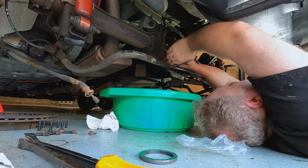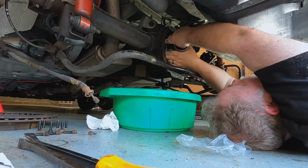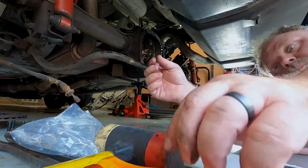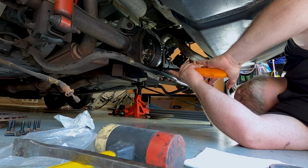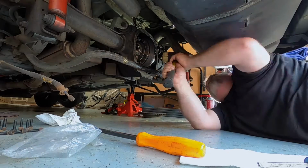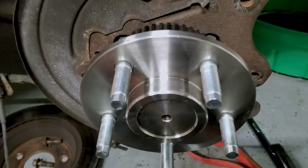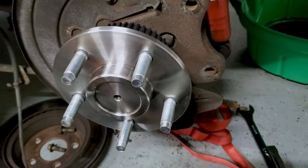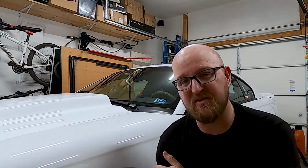But the biggest hurdle we had with that was whoever put the 3.73 gear in. It looks like they used the stock shims, which in the instructions it says use the stock shims, check backlash, and see if you have to add or subtract from a side. It looks like probably what happened, they just shoved the stock shims in it and let it eat. So the backlash was 3 thousandths. It was too tight. And the rear end, since I've had it, has always kind of whined a little bit. Not a ton, it wasn't like, oh Lord, there's something wrong with the rear end, but it always made a little whine on the highway.